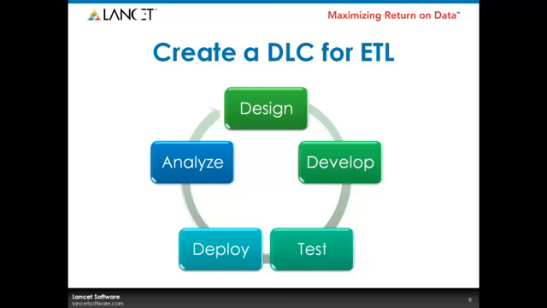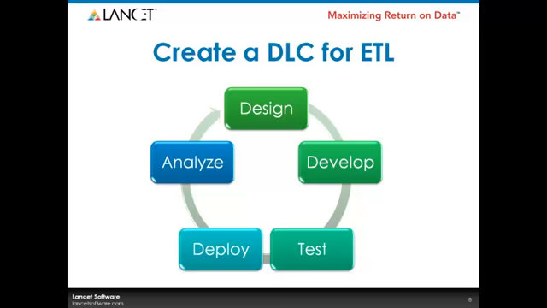Now, I've worked with a lot of ETL organizations, and often what I see skipped is the analysis and then potentially even the design. I think it's dangerous to skip the analysis portion, because looking at the data that you're going to be pulling is critically important, because it's easy to have data loads fail based on certain things that you didn't anticipate because you didn't analyze the data first. So you definitely want to spend some time analyzing the data, and designing that script so that you can extract that data in the most efficient way possible. And then obviously developing and testing it is critical too.